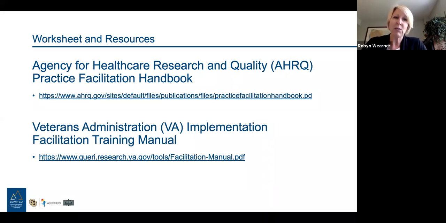And these manuals are more about finding the right person, the right fit for your project, and what skills. It's that balance of the skill and art of practice facilitation. Both of these agencies spent an awful long time, and a great number of experts were helpful in compiling these wonderful manuals and documents that are available.